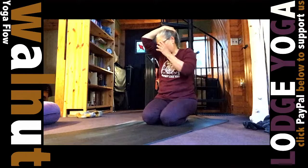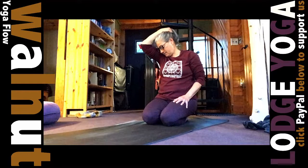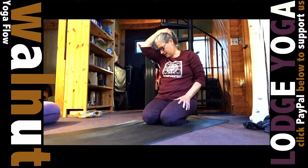Now, keep the angle. Rotate your nose towards your right thigh. Creep your hand back behind your head. Right cheek up against the inside of that right arm. I'm going to grab my ponytail and pull down. Keep that left shoulder blade pressing down, and you should feel a stretch from the back left side of your skull to the inside of that left shoulder blade.